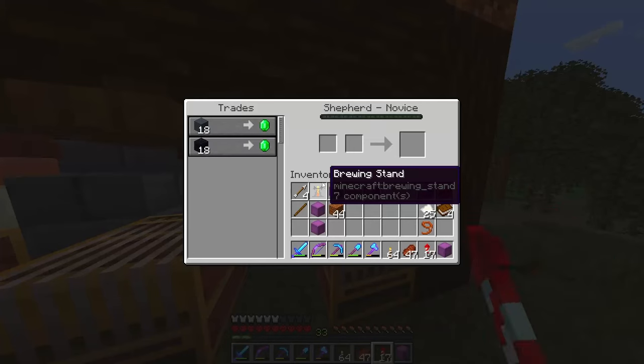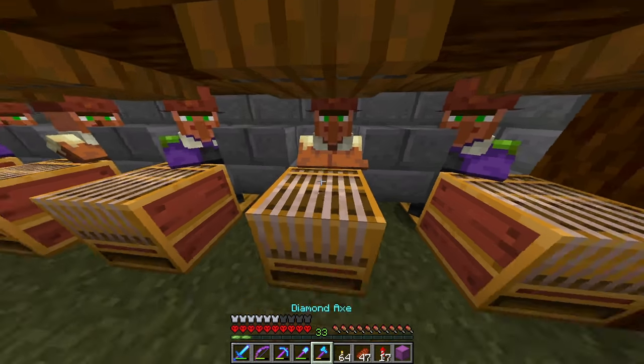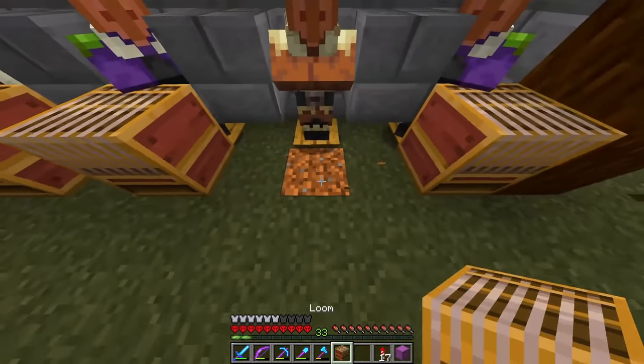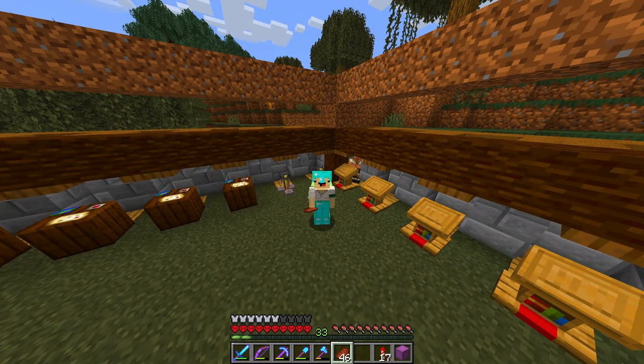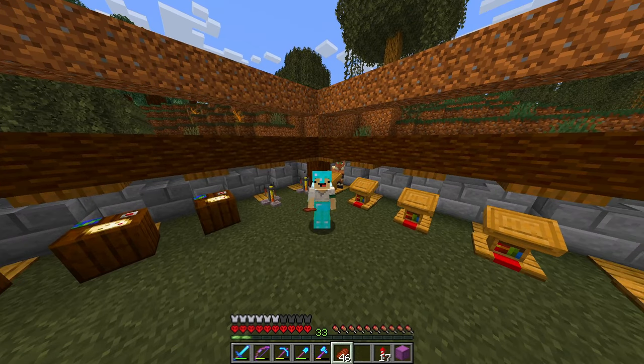But while we're doing that, I can get these guys set up with some trades that I actually want them to have. I want them to be like this guy and have two wool trades. Yeah, I'm gonna sit here and play around with the villagers a little bit, and I will see you guys when I have everything set up the way I like it.